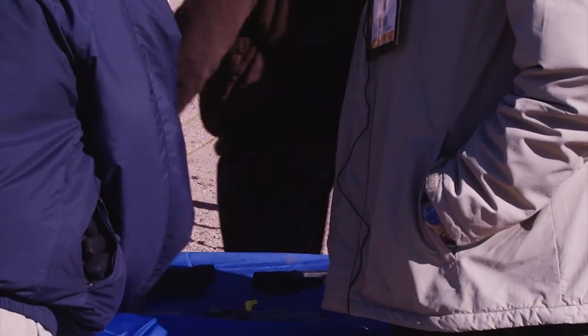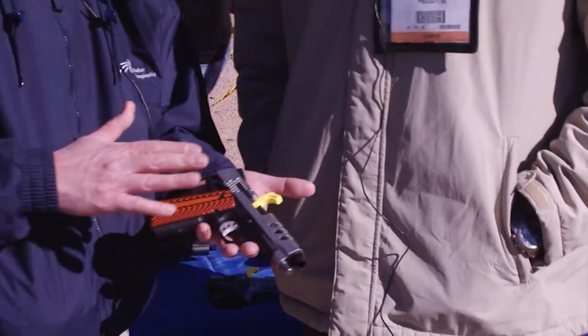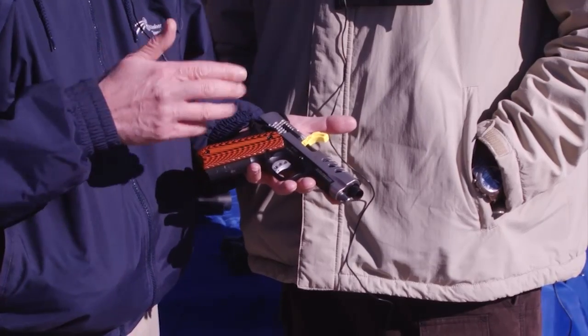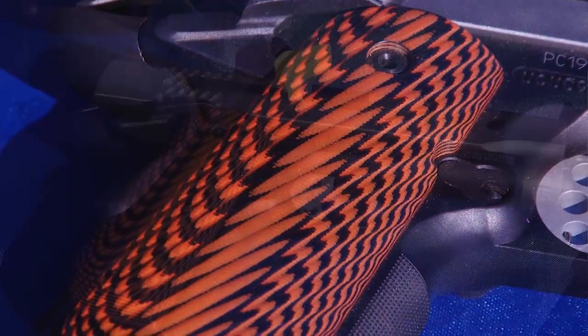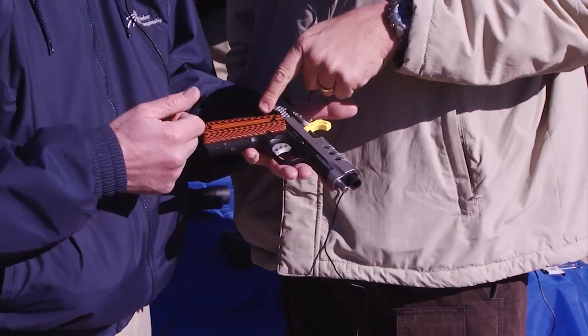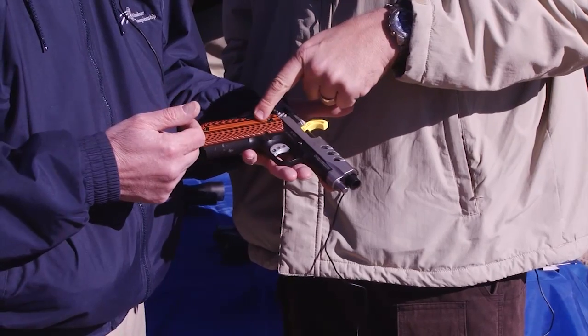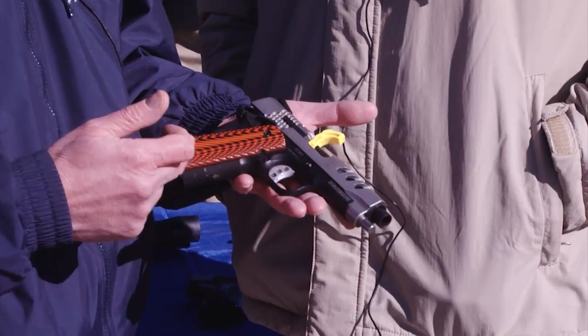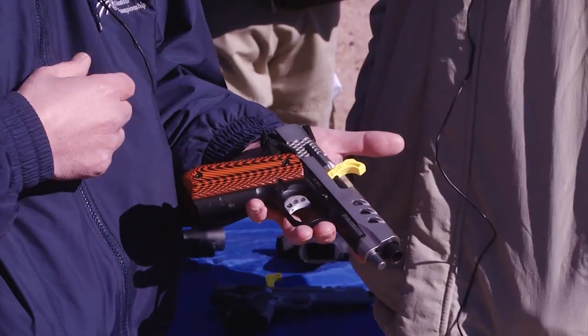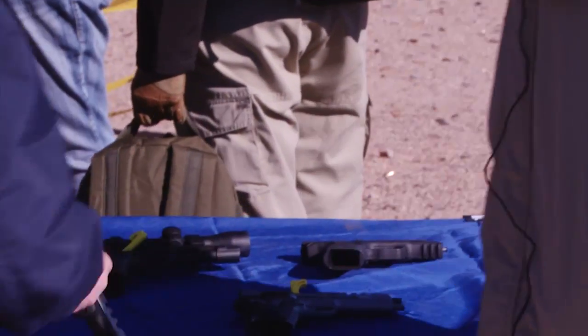We got all kinds of good stuff. This 1911, once again, out of the Performance Center. So all the same features we just talked about. The only difference here is it's got a bobtail for carry, and it's also a Scandium frame, so it's nice and light. And it's got some nice design work here, too. Yeah, this is a custom G10 grip out of Altamont. Wow. Low carry sights, ambi safeties. Fantastic.